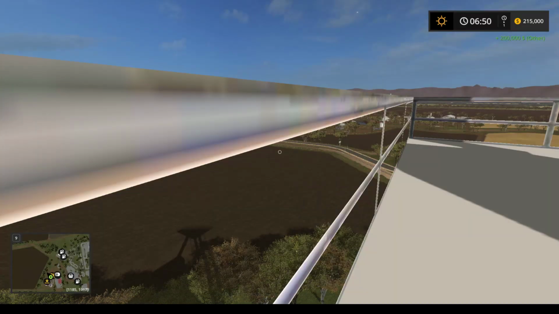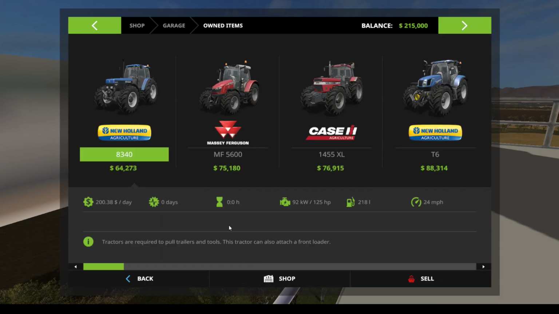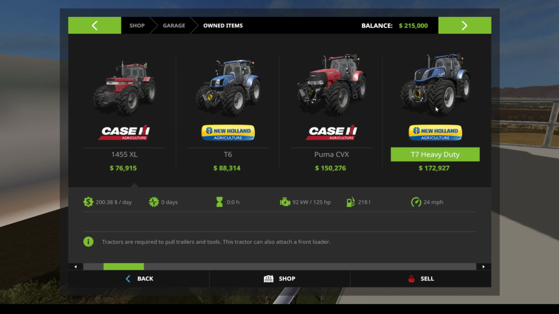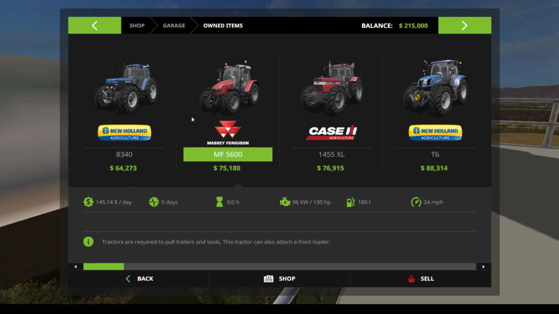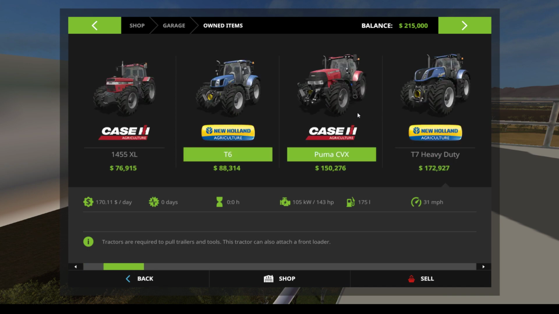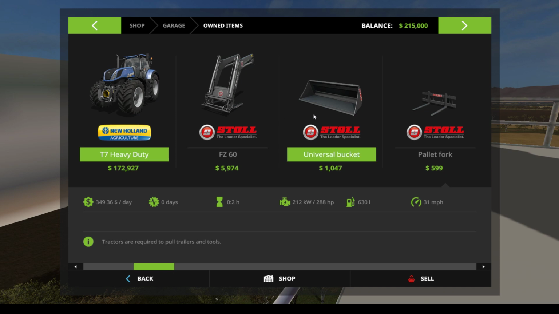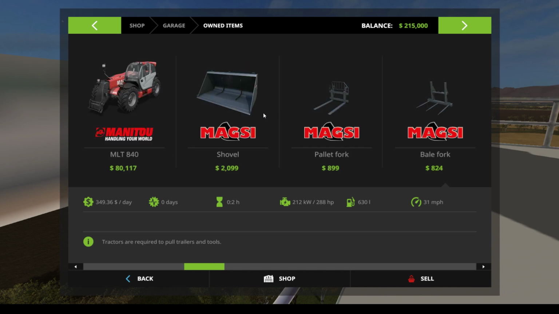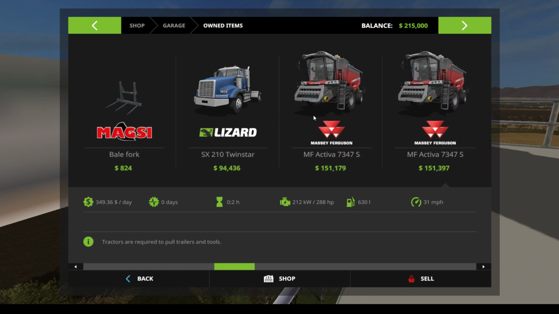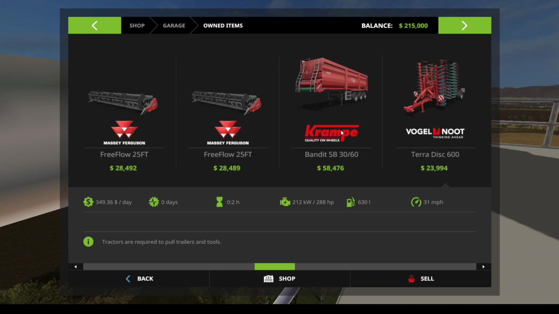Alright, let's take a look at our starting equipment. So we have, what do we have? We've got 6 tractors here, it looks like, that range in horsepower from 125 all the way up to 288 horsepower. We have our front loader arms with a pallet fork, bale fork, and bucket. We have our telehandler with bucket, pallet, and bale fork. Looks like we have a semi, 2 harvesters, 2 sets of grain headers.